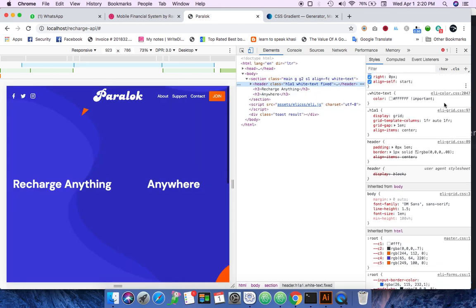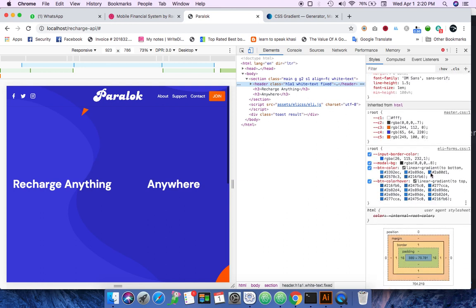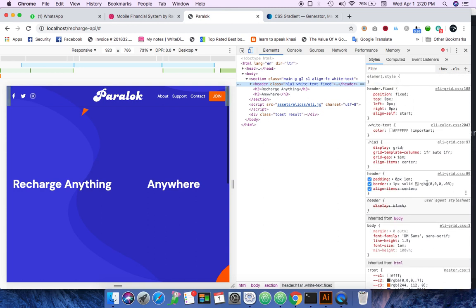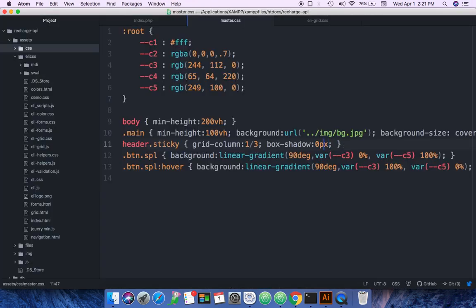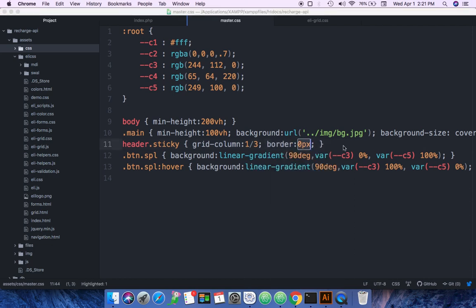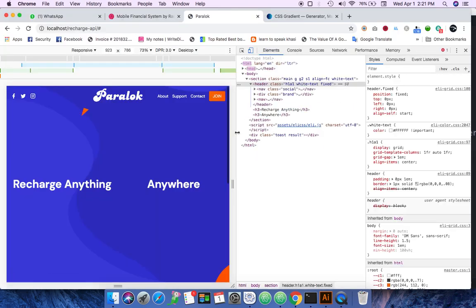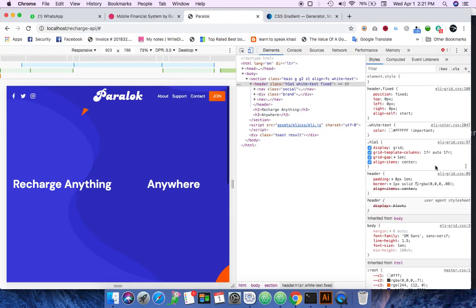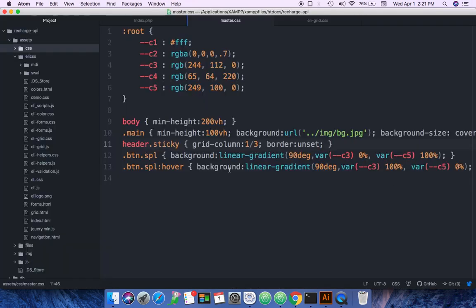So basically this is a border of one pixel. You see this one? If I remove this one, it's okay. So I have to change the border to border 0px. Okay, let's see if this one works, because many times when border doesn't work, you can use unset. So it's okay. Let me check where the border is. Better. Then we put in a sticky.